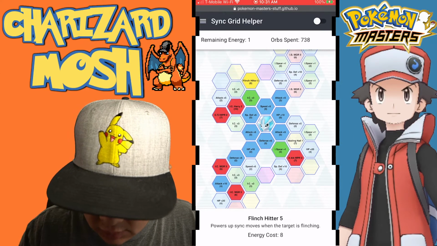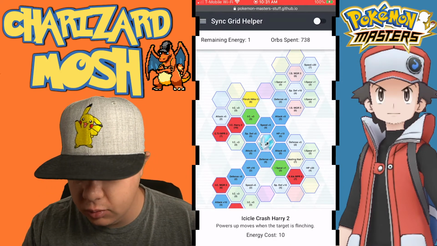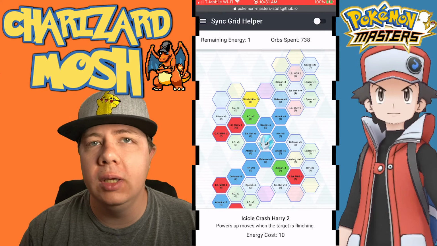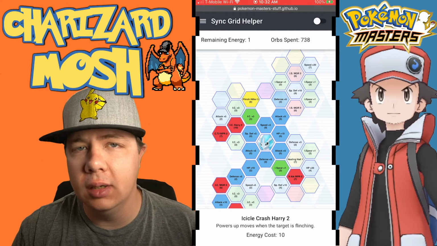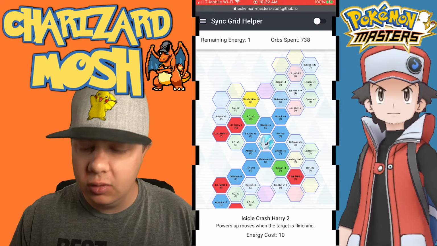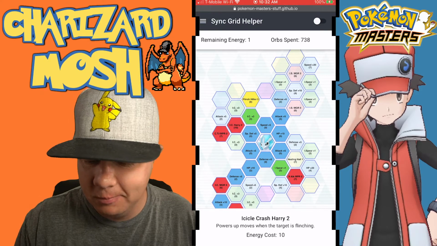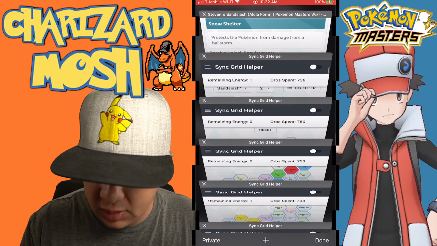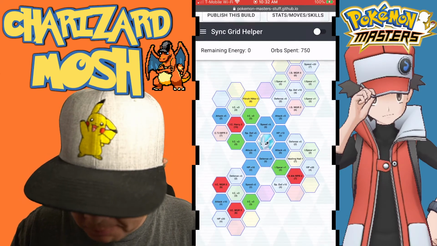Oh, we don't have that one yet. Oh, but we do have the Icicle Crash Harry 2. So essentially what you're doing is you're doing +7 to flinch damage, which is useful. Really, really good. It's really good, man. You're doing a lot of extra damage here. Alright, we'll move on to the next one.